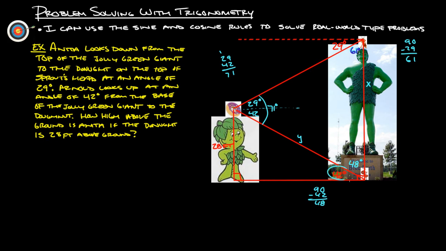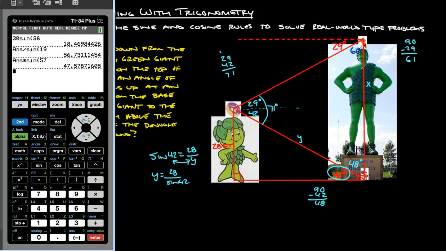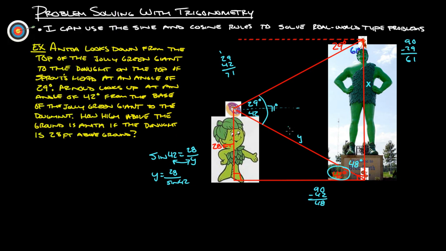So from this angle, 42, opposite and hypotenuse. So we would want to do sine 42 equals opposite, which is 28 over y. Multiply both sides by y. Well, really, let's do the nice easy way. Remember, if the variable's on the bottom, you just swap the two pieces here. So we get y equals 28 divided by sine 42. So 28 divided by sine 42, and we get 41.8 for this right here, 41.8 feet.